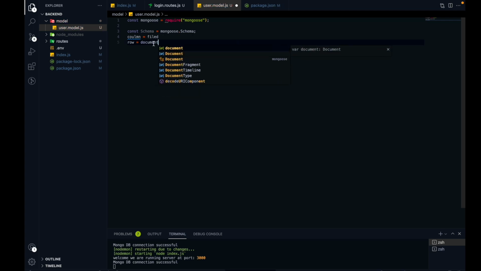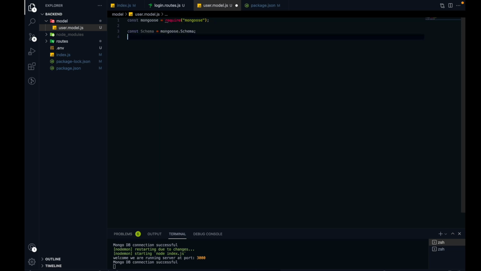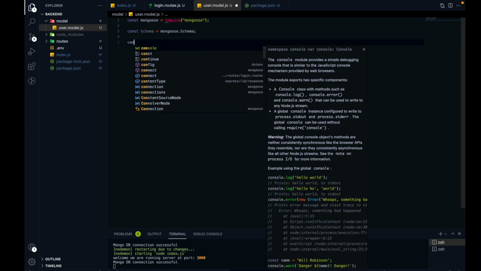So we're going to create a structure of the document, I mean for a row. In one row, what things we are going to have in our user table, we are going to specify over here. So now you know the terminology in NoSQL: we have a field, document and collection. So let's move further.